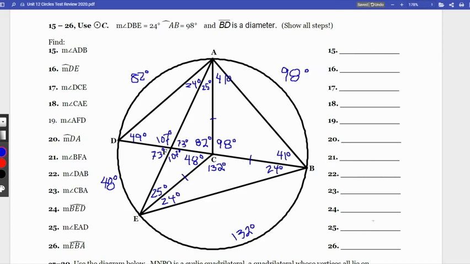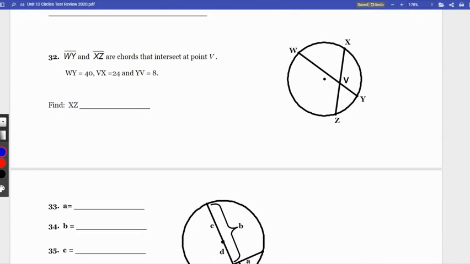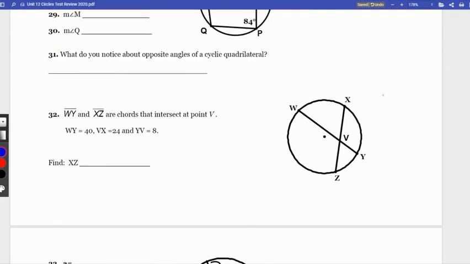I haven't answered any of the questions. At least I haven't tried to. I'm going to guess that I've answered all of them. All of those answers should be found on that diagram. Moving along, let's see a couple of the questions. 32 is going to be a nice straightforward one.